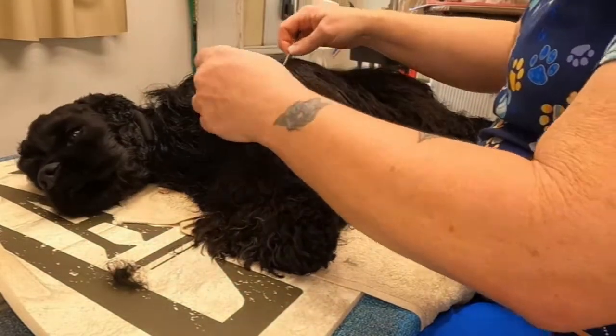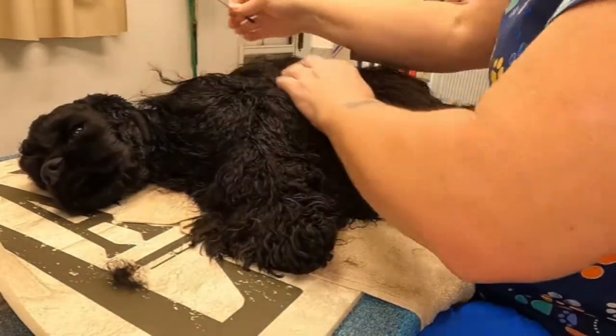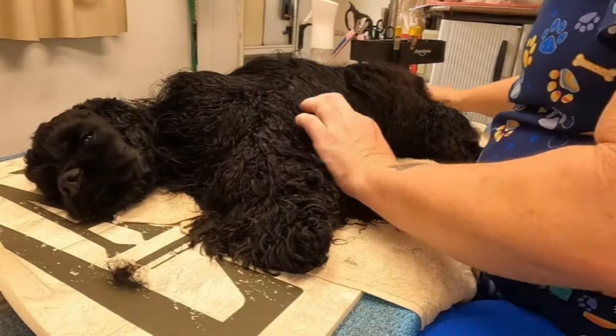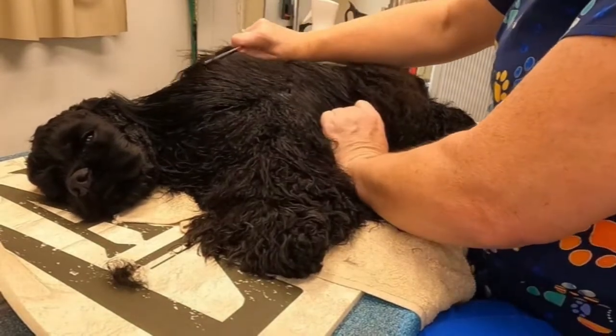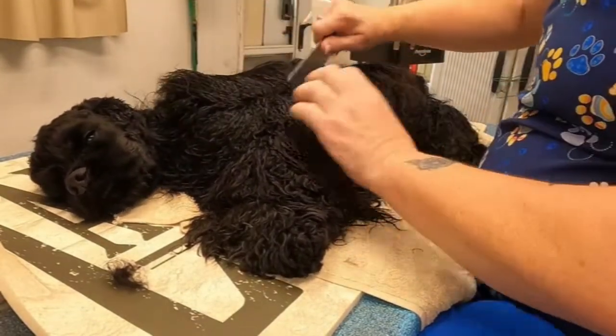Generally, once you get used to the idea in your brain of what line brushing is, it's just sectioning off coat and brushing and combing. It doesn't have to be a perfect line, because your comb goes all the way through all of the hair like that. So it doesn't have to be an exact line.